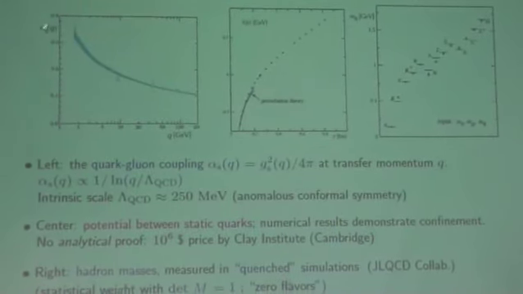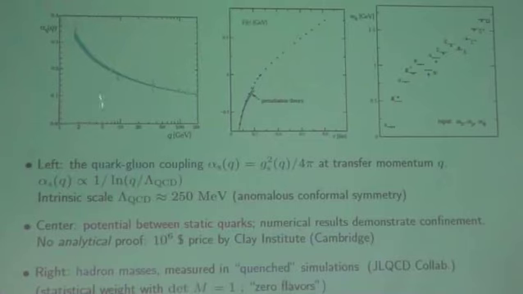Lattice can also measure this alpha_s, but not with this plot. In this plot, the lattice is not present. You can also do that, but it is not here. But this is the origin of this value of lambda QCD, 250 MeV. Phenomenologically, yes. You fit it to this data and then get this value.